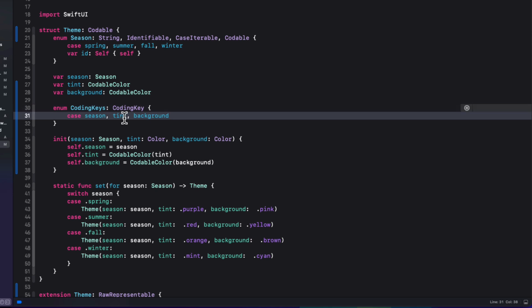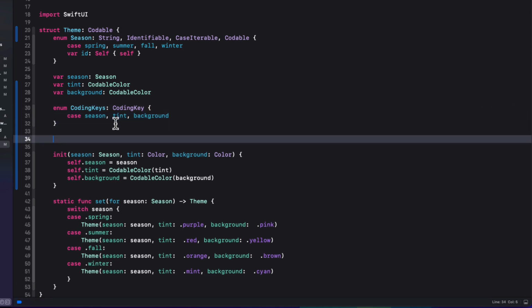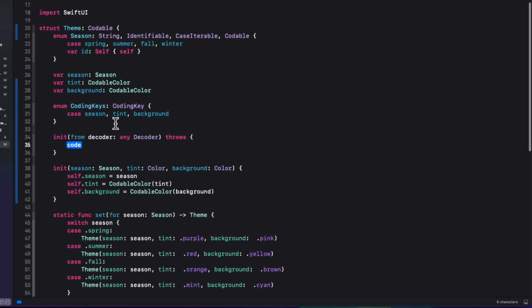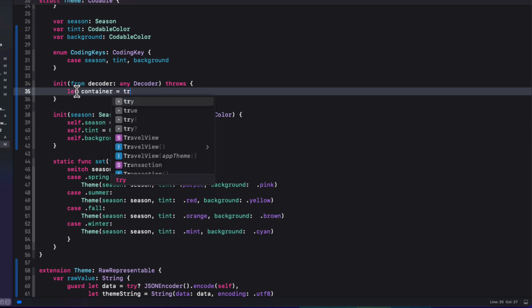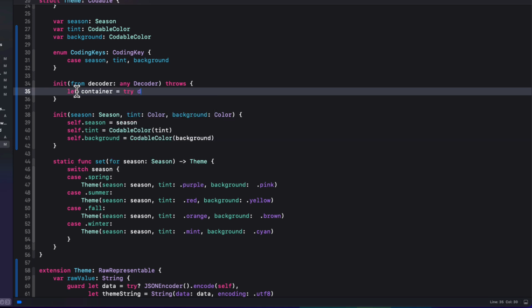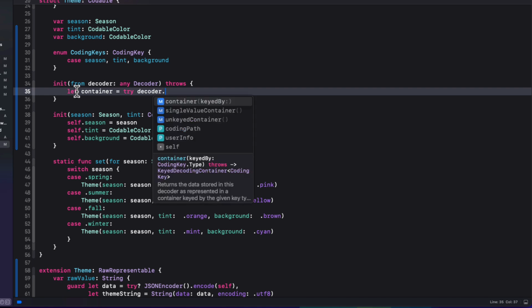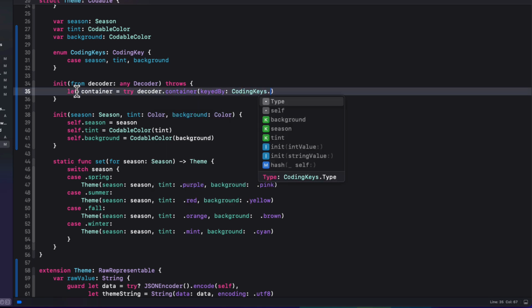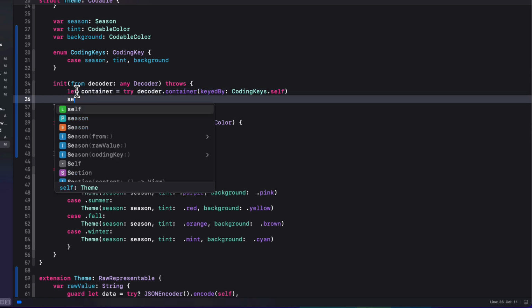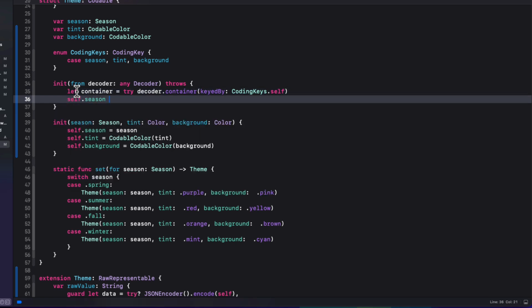Now we'll need an initializer when retrieving from AppStorage, and when we retrieve from AppStorage, it needs to be decoded. So it's an init from decoder with any decoder. And it's in here where we'll create a container that's the result of trying to use the decoder's container keyed by the coding keys.self. And then for each of the properties, we try to decode for each of the keys.